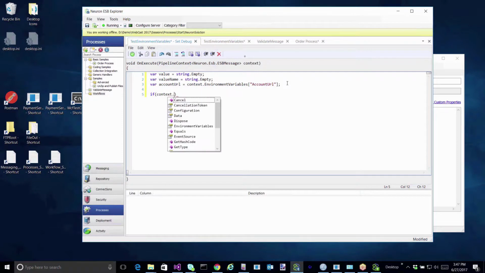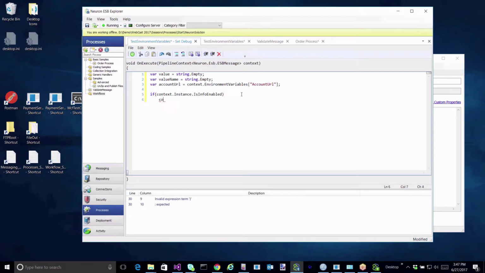So if context.Instance has all my trace info, is info. Then let's do context.Instance.Trace information, and we'll just go accountUrl.